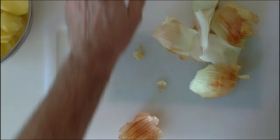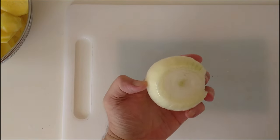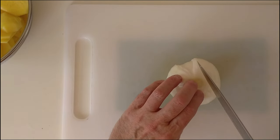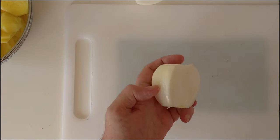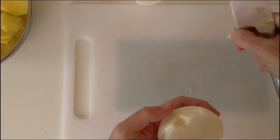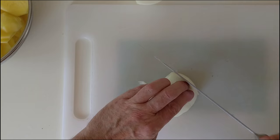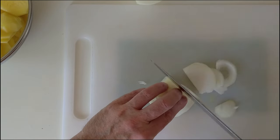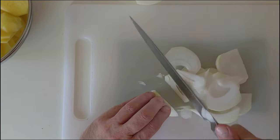Right, let's chuck this in the bin so that it doesn't slip — you probably know that by now. And the onion — you put in as much as you want basically. I'm going to put in half of this big one because it's only me that's going to be eating it. Let's cut this — I'm going to cut it like that. Do they call it Julian? Don't know. But anyway, you can cut it however you want.